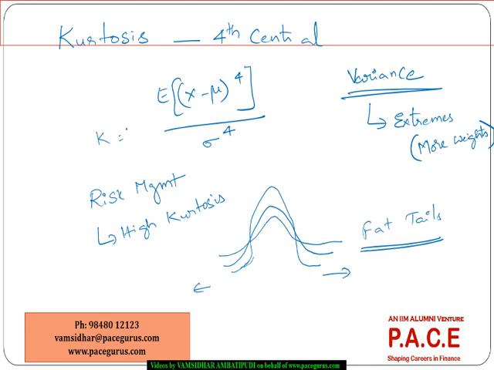Then that particular security which is having a higher kurtosis will become more and more risky, because more and more extreme values become possible, which makes it riskier. And again, population kurtosis is different from the sample kurtosis. Observation minus the mean to the power 4 divided by standard deviation, and then add it up and divide by 1 by n for a population kurtosis.